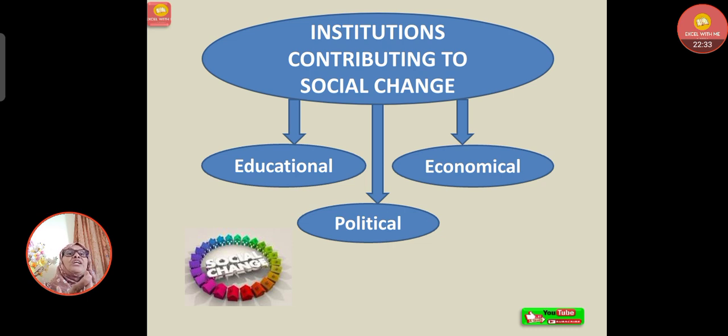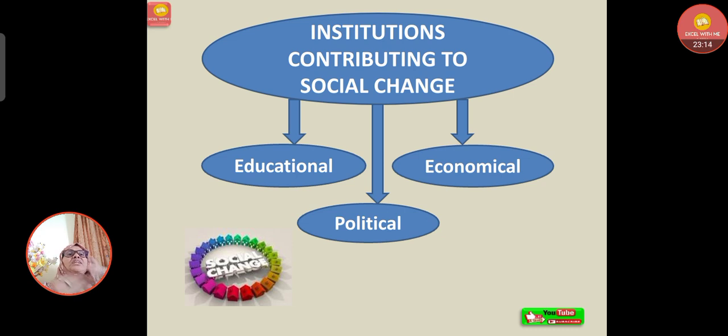The third one, economic institutions. The economic institutions also get influenced because of political leadership, global trends, and new technologies. Indian economy is still largely an agricultural economy. During the 50s and early 60s, the country faced severe food shortage. Food grains had to be imported from other countries. Then the use of new technologies in irrigation and fertilizers brought bumper crops. This brought change in the social life of the people in the country.